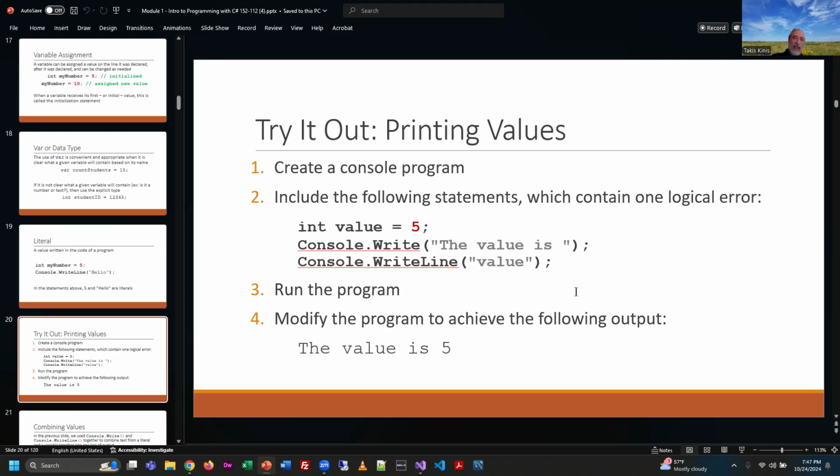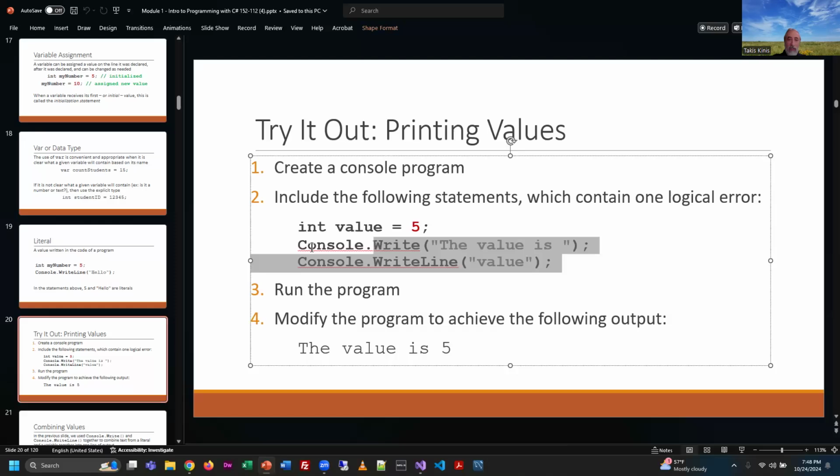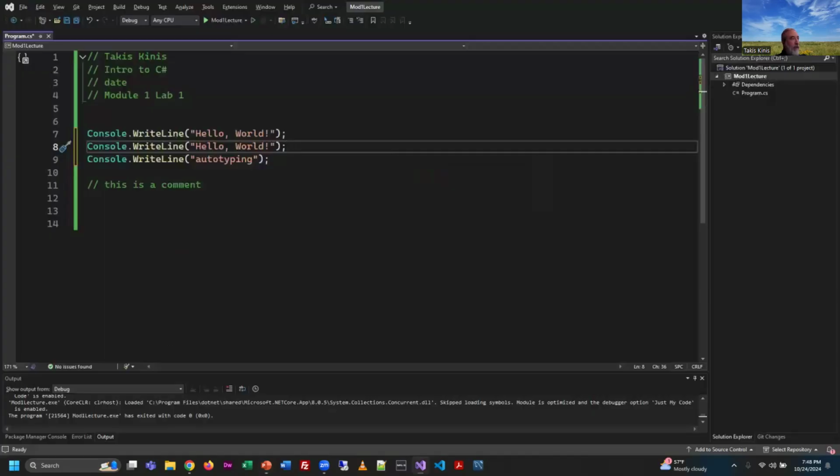All right. So in these slideshows, we have these little try it out things. And if you want, you can go ahead and do this. I want to take this code, and you notice that I'm copying it. You guys can do the same thing, by the way. Maybe I'll even be kind and drop it in the chat. I'm not sure you can copy from the chat. I think we had this problem last time, right? Can't copy from the chat. But I'm going to throw that code in here.